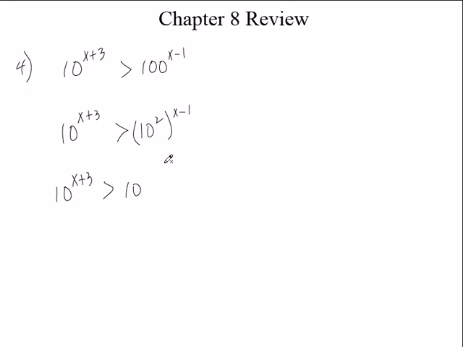Right? This is like the 3rd time today we've done this, isn't it? So what's this going to be? 10 to the what? 2x minus 2. So now, what do we do with these things? Works just the same. Even though this is a greater than, it works the same way.